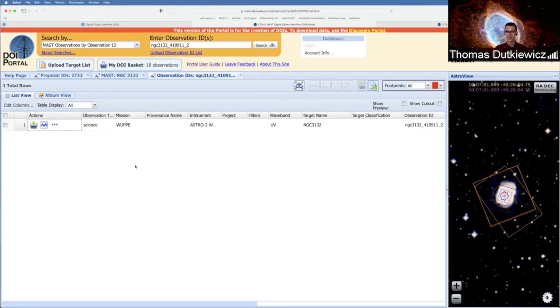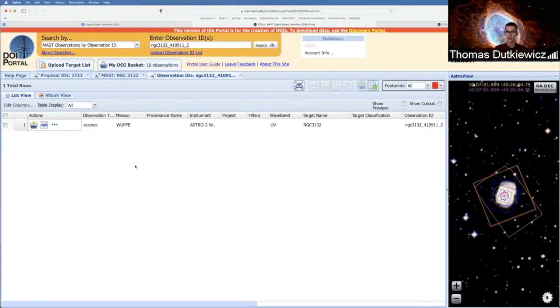So for example, in the exoplanet spectra notebook, there really isn't a fast way to do that search other than to do it programmatically with Python the way Jenny showed us. So that means if you then want to create a DOI for all of those observations, it's going to be difficult and perhaps a little bit tedious to go through the portal and find all of those things. So that's not the method that I would recommend that you do it. What you can do instead is print off those observation IDs that you got programmatically, and then you can upload them to the portal.